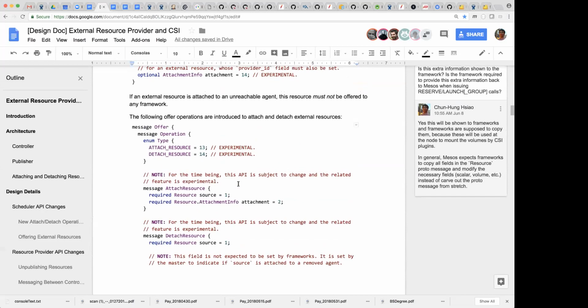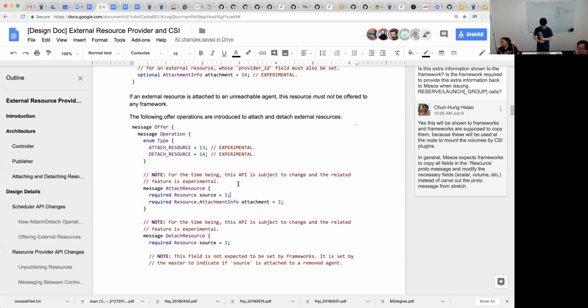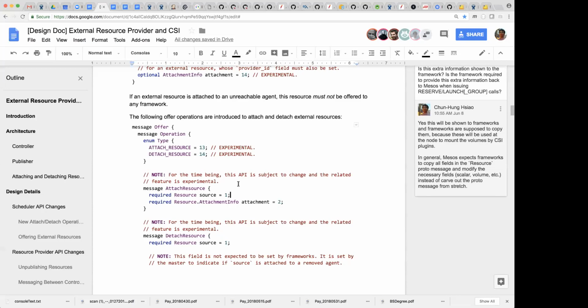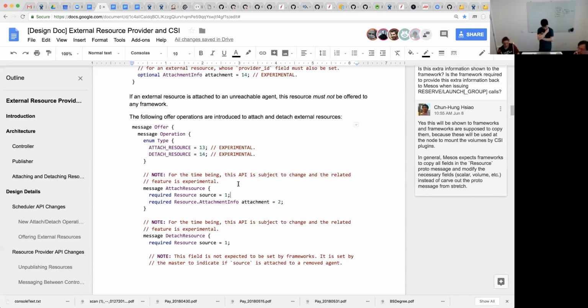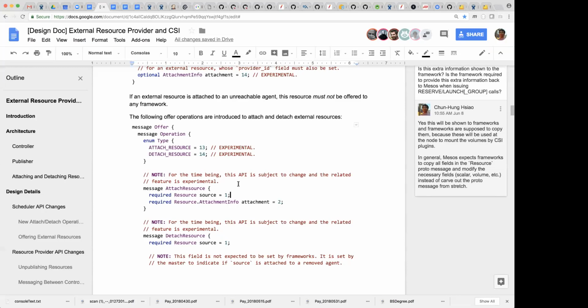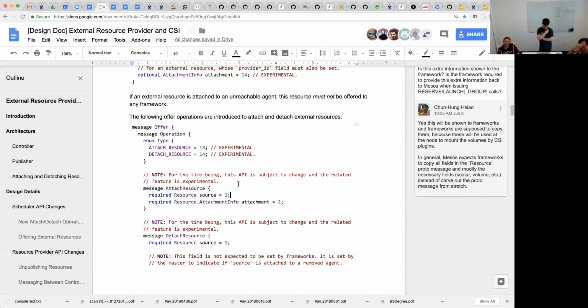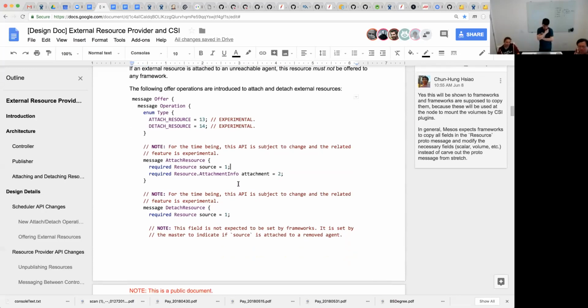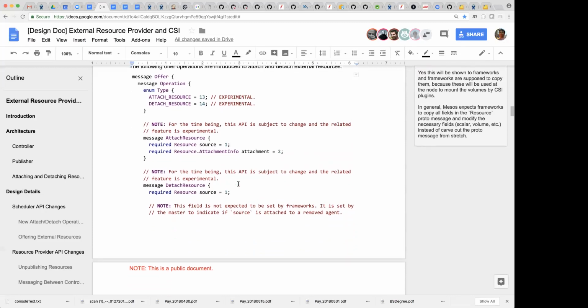No. Well, I'm just thinking about the framework workflow. If a framework wants to definitely get that back after the attach, then they would want to reserve it. But maybe it doesn't make sense to. But I don't see a reason to enforce that. Yeah, perhaps not. I was just wondering off the top of my head if we had some underlying technical motivation for the persistent volume requirement, or if it was purely for API usability. But I'm not sure. Okay, yeah, that's fine. Okay, cool. And so the attachment info follows the resource.